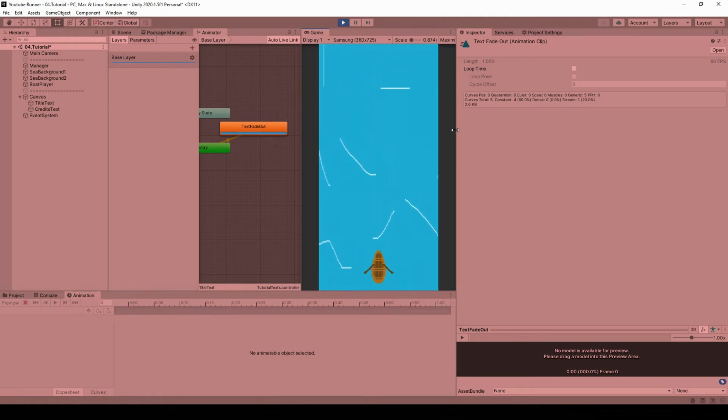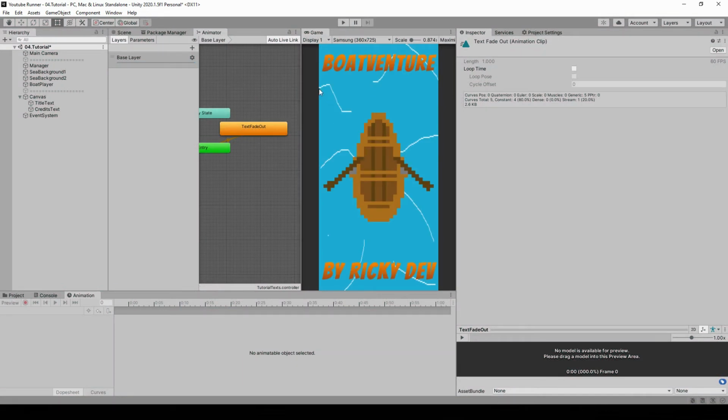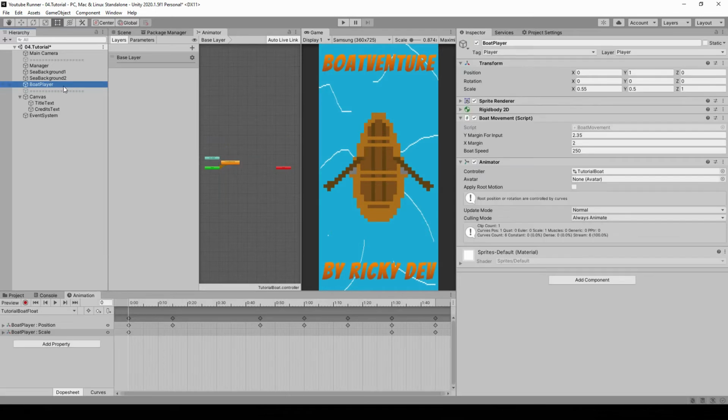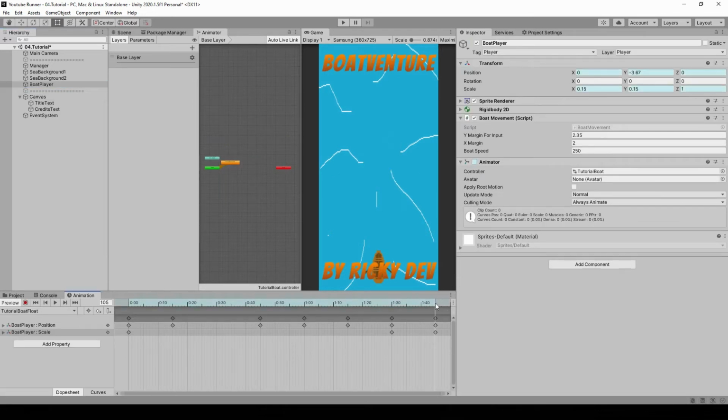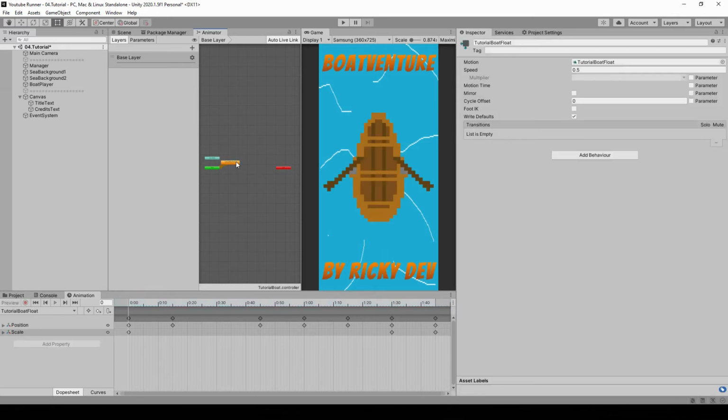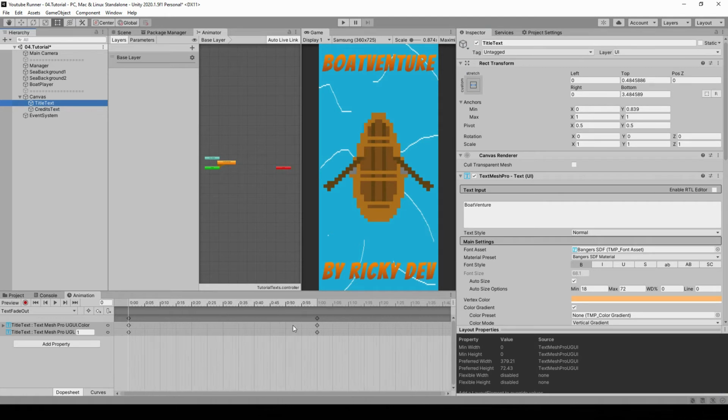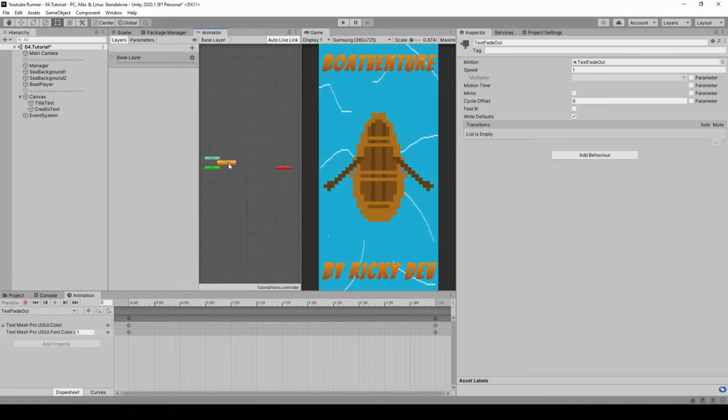The only thing though, they are not synchronized, the text and the boat I mean. So let's close this. And to synchronize animations, there are a lot of different ways. There are a lot of complicated ways, but in this case we just need to synchronize two animations, so we can just do it manually. So our boat player has an animation that ends at 145 at half the speed, yeah. So we can just select the animation of our text and put it so that it ends at 145. Then we also select the animation and put the same speed, and let's see how it looks.